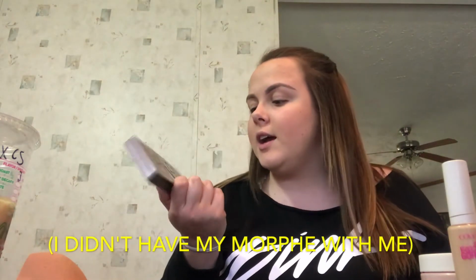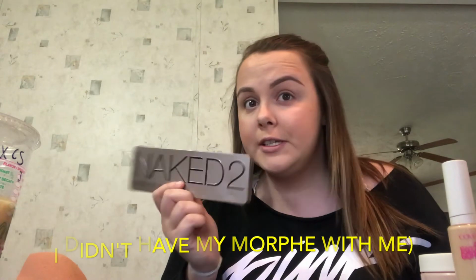Okay, so one reason why I picked this Easy Glam makeup is because the first thing I did was look at the eyeshadow that James used. These are the only brushes that I'm going to be working with today. We're using the Naked 2 Urban Decay palette, and we're gonna try to match the colors as best as we can.